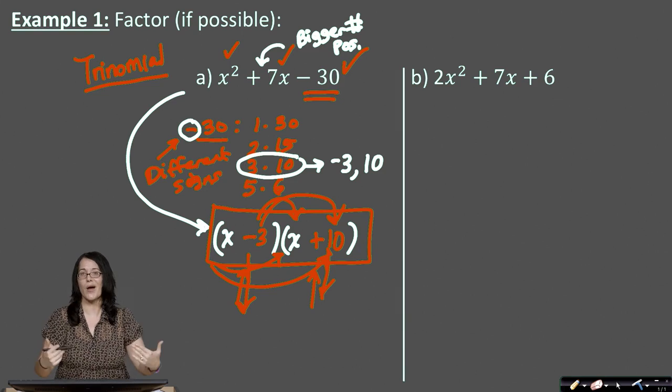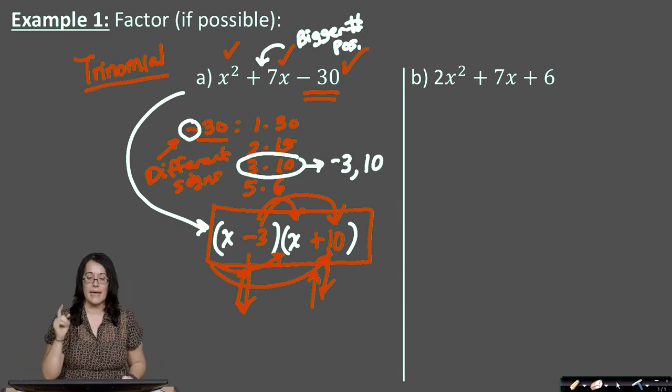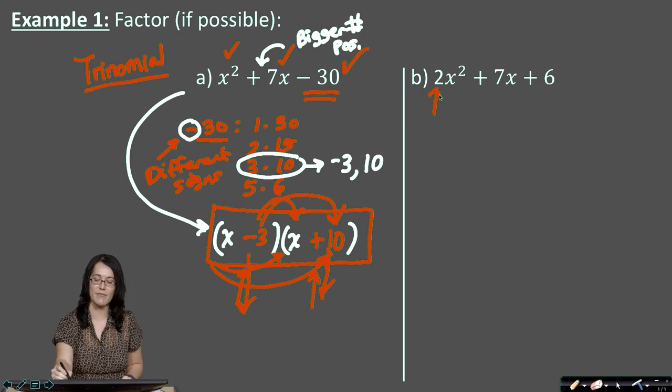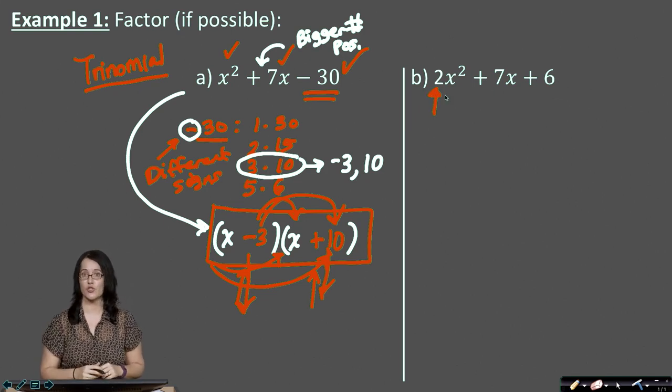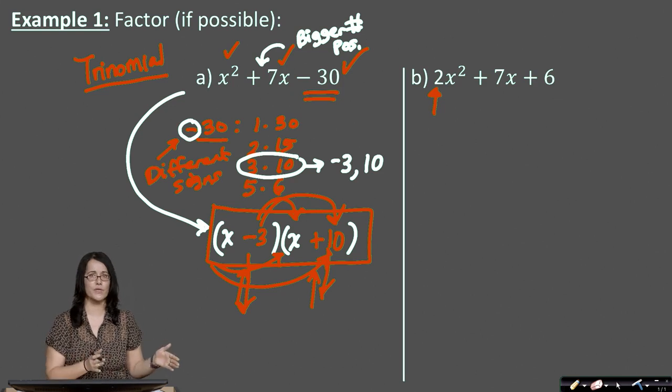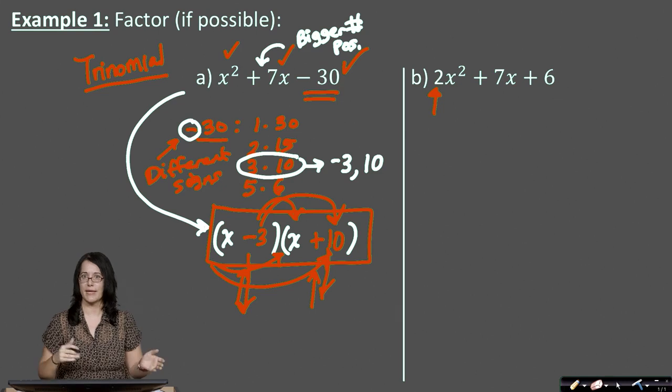So this is step 1 in a more complex problem. But for now, it just said factor, you've done it, you checked it, you're golden. Now in B, it looks almost identical, except we have a coefficient of x squared that is 2, not 1. So we mentioned before, when those coefficients get bigger than 1 or they're different than 1, we're going to have a little more work to do in the guess and check method.